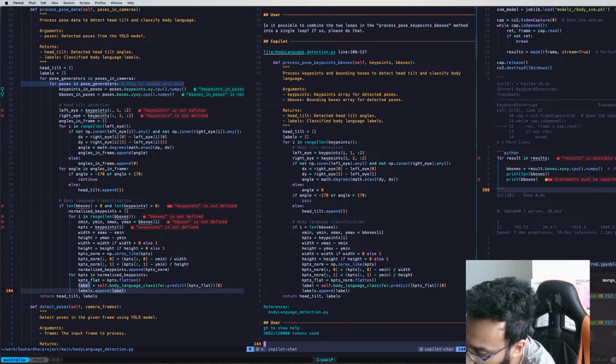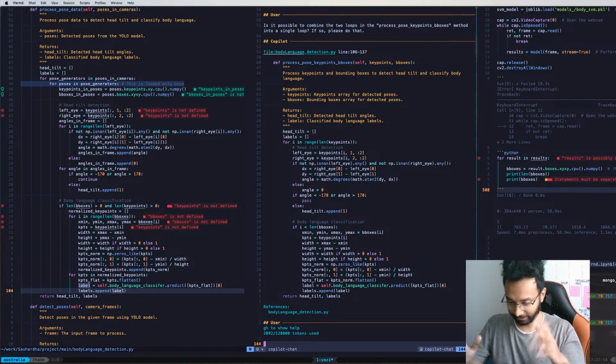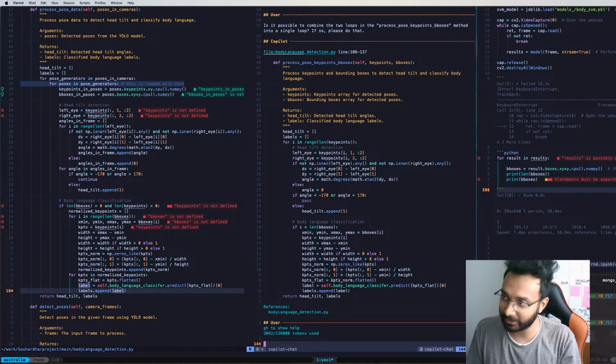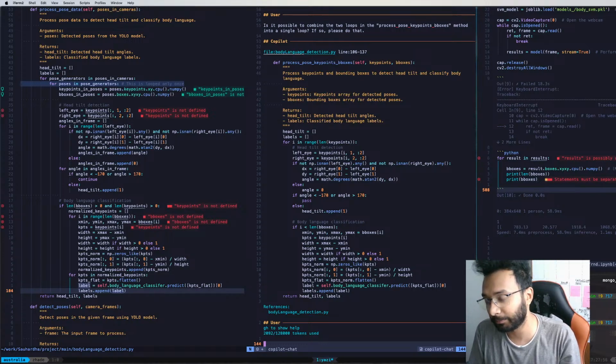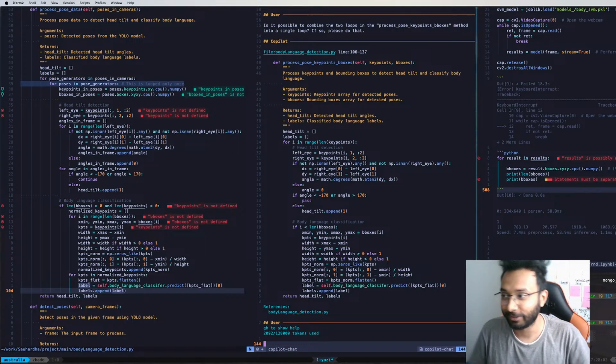If there's no bounding box, there's no key points. That's because the YOLO model first detects the bounding box, and inside the bounding box, it defines the key points. So there might not be key points if the model is not confident enough, but there will always be bounding boxes.